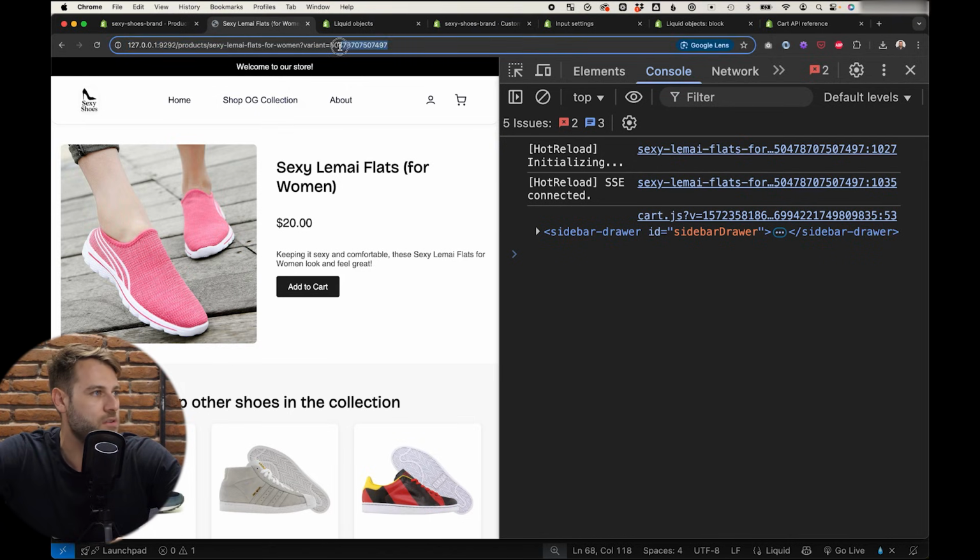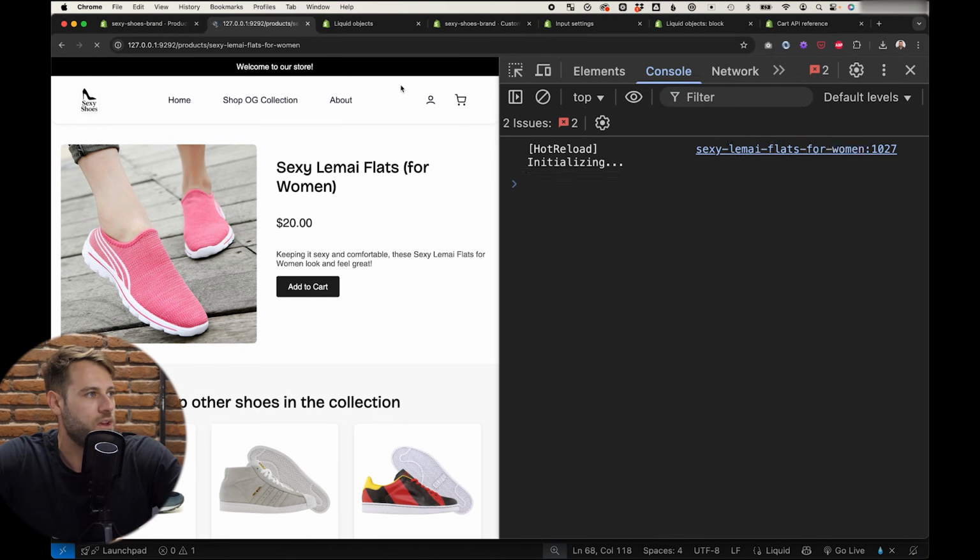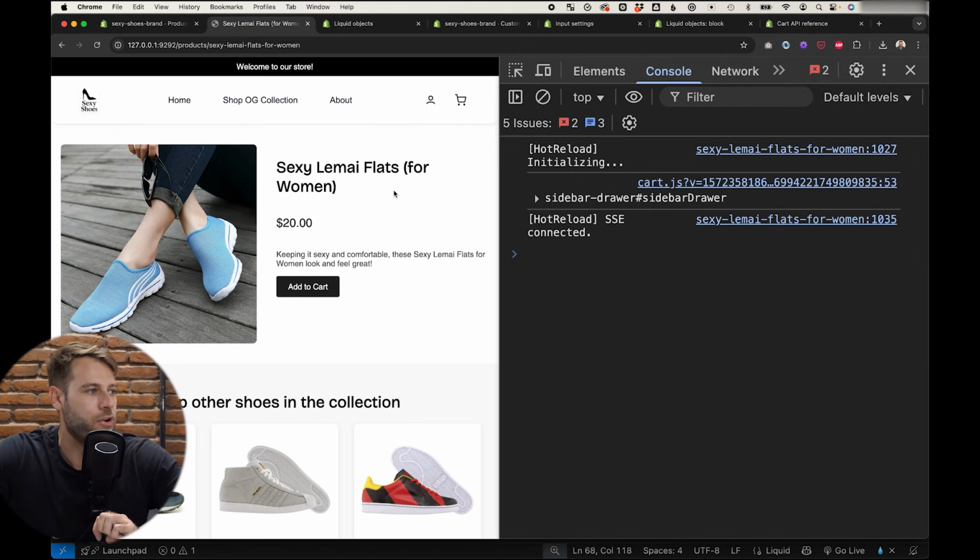So here you can see when we select the pink variant, we have a different price and a different image. And then on page load, the first or selected, well, there's no selected, but that object is going to give us back the first or selected variant. Right now, because there is no selected, we're getting the first. So it's going to give us the blue variant.